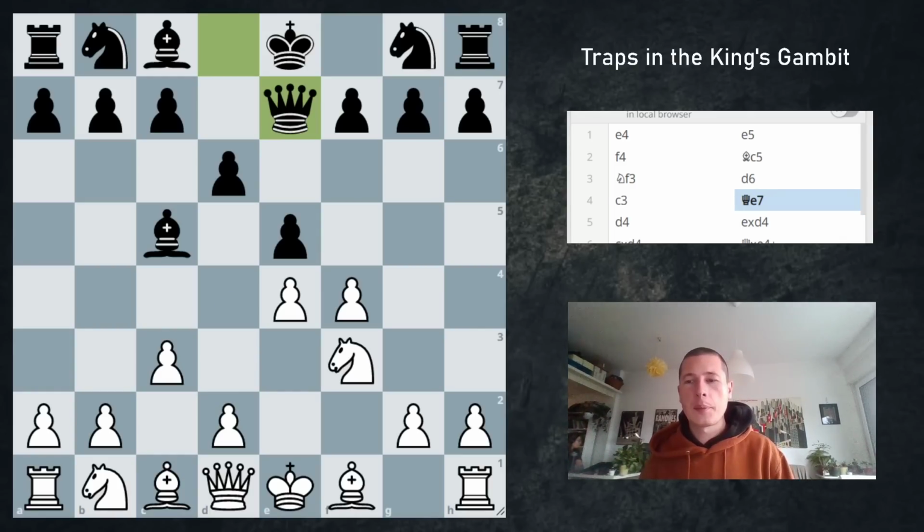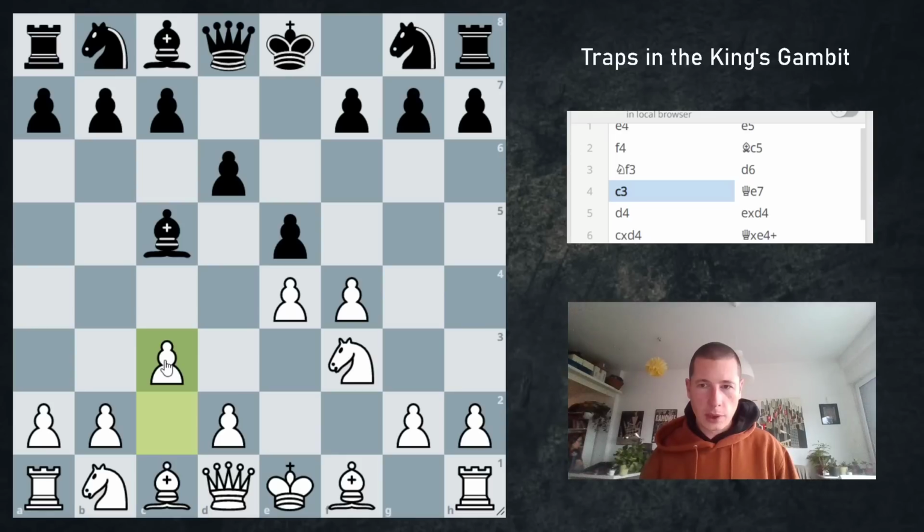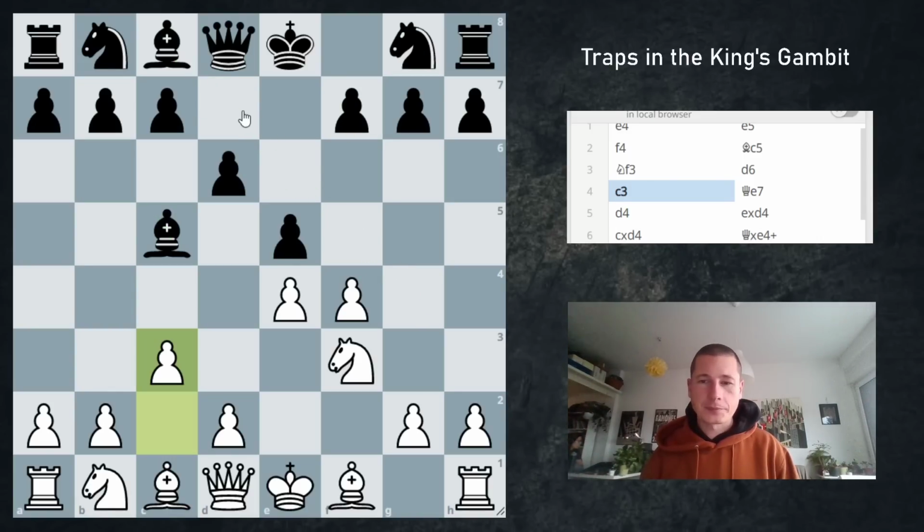Yeah, this actually happened in 12 master games. The highest rated player with white was Peter Martin, which I guess is Slovenian, but I'm not sure. So this is still sort of a theoretical position. d6 is very theoretical, and c3 is more than 200 games. Usually players with black play knight f6, bishop b6, saving or tucking the bishop away is also possible. Bishop g4 is possible. f5 is also possible, but it's very tricky.